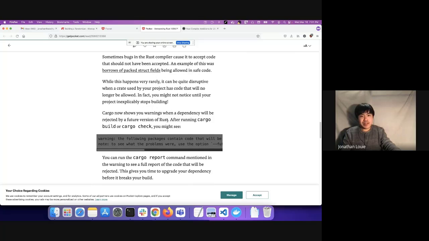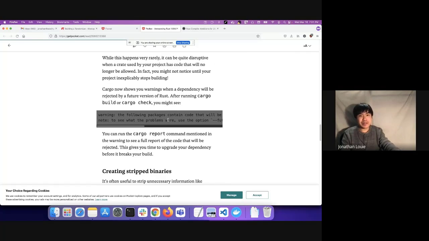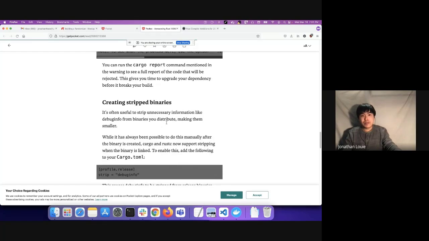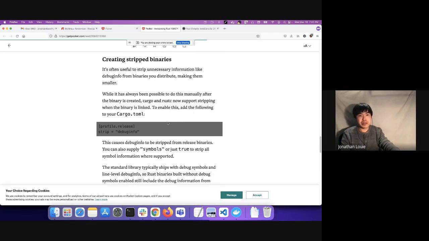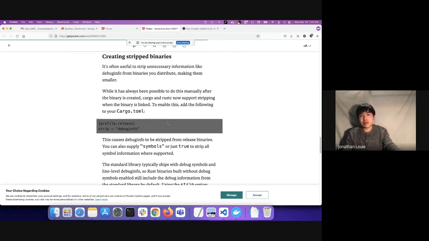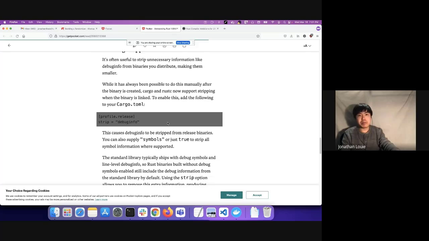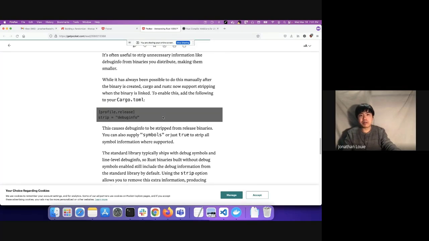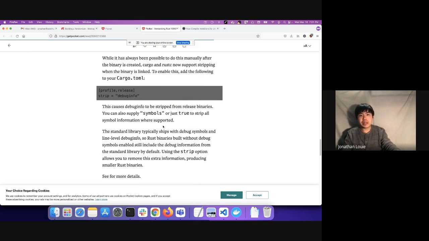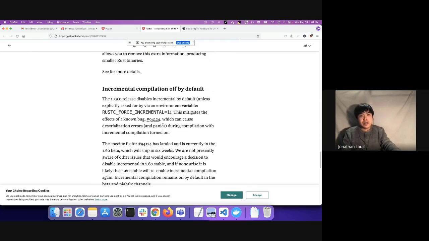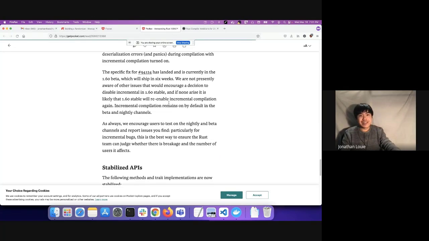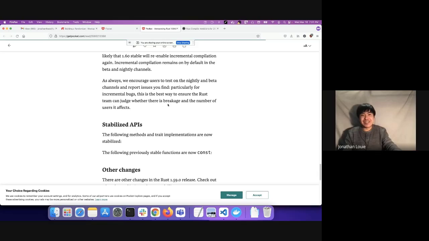Man, I don't even remember this. Cargo report. Okay, sounds useful. Oh yeah, and stripping binaries. I remember always having to manually run strip on Rust binaries, and it's nice that there's now options to do this automatically. And they turned off incremental compilation again. They seem to be doing this a lot.